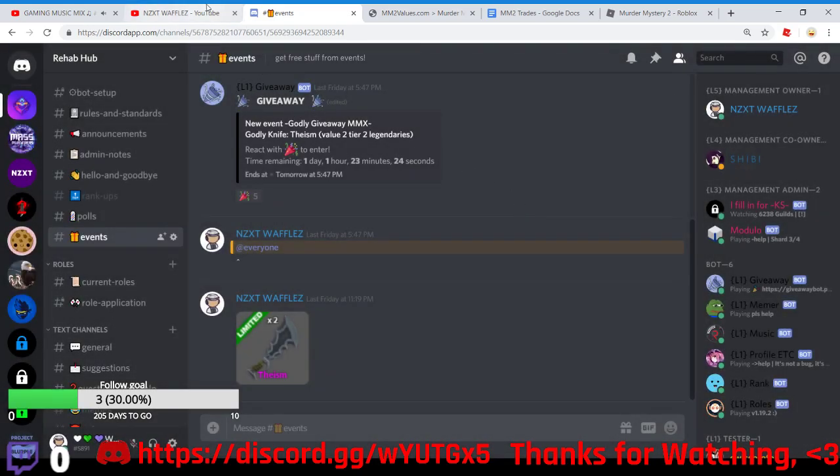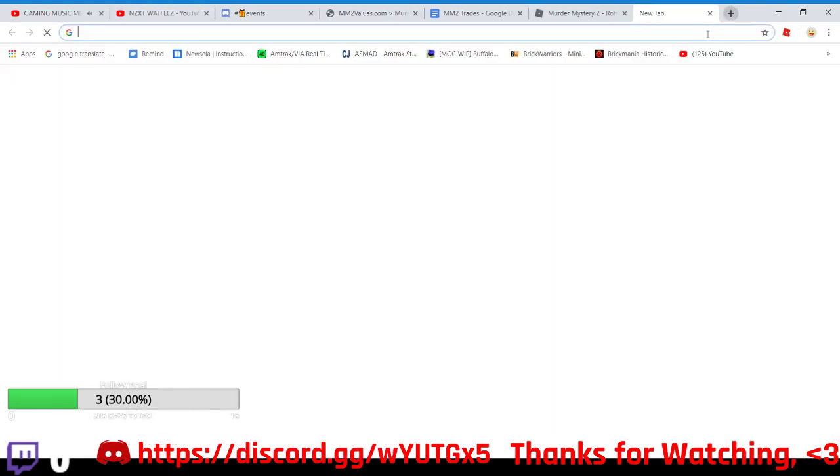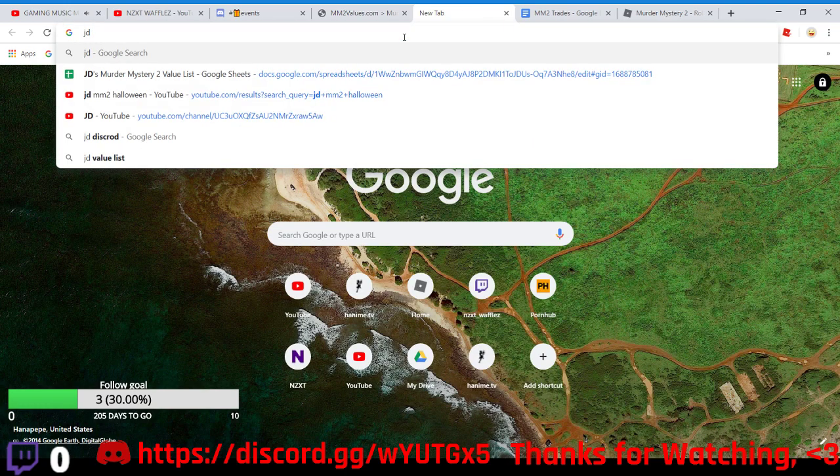Other than that, I think we'll just go ahead and get into the video. Now, where to start when you want to grow your inventory is actually going to be the value list. Now, there's actually two value lists, so let me go ahead and pull up the other one.